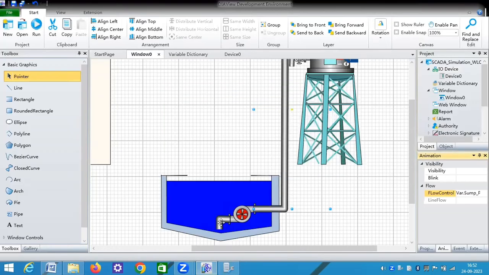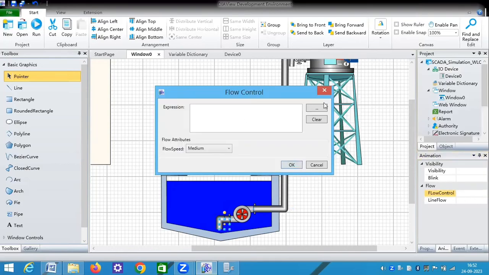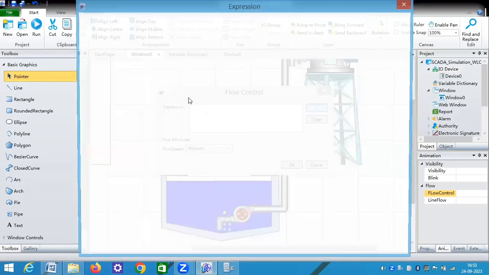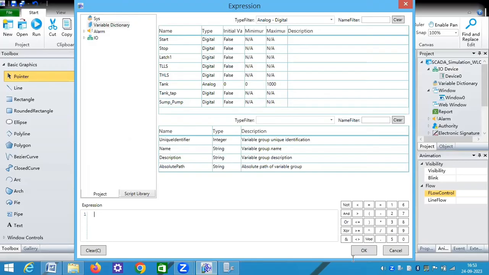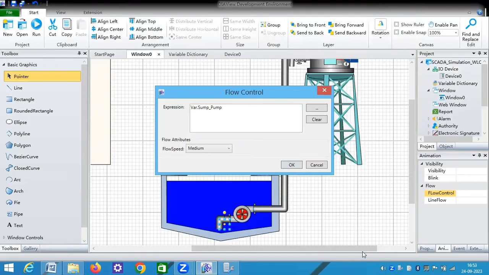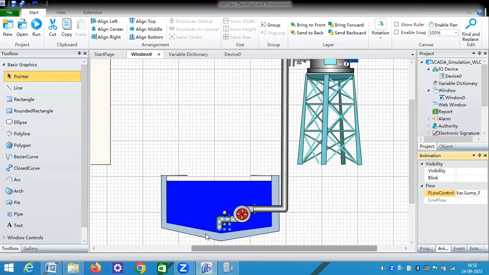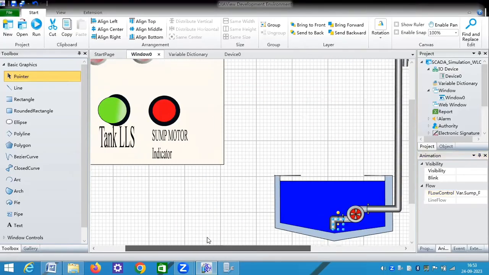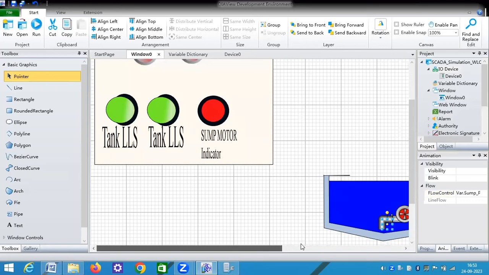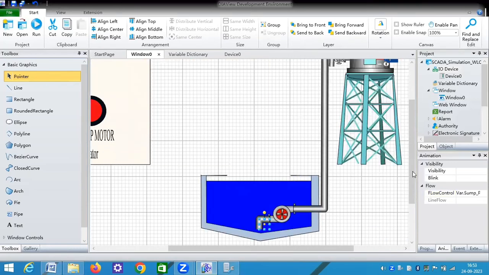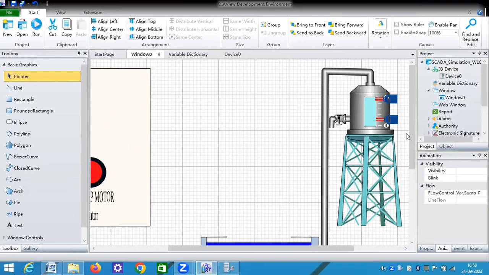Again, this pipe has to be linked to the sump pump. Say okay. Since it is not really connected to the PLC, each sensor data from the tank has to be done through the programming only. Now I will say how to do the programming.